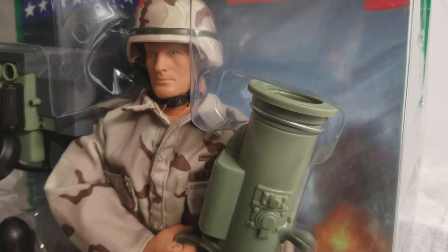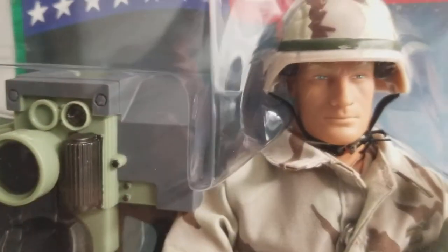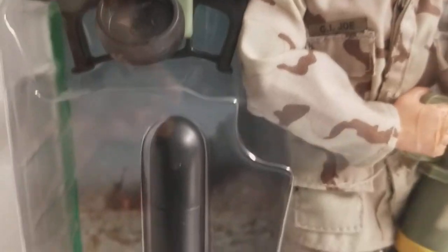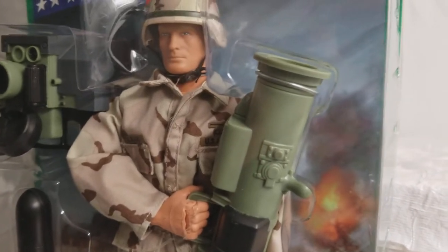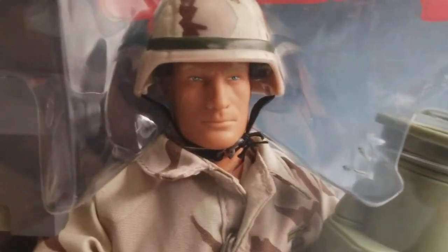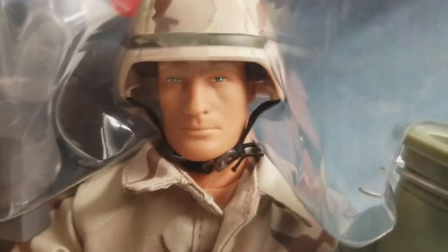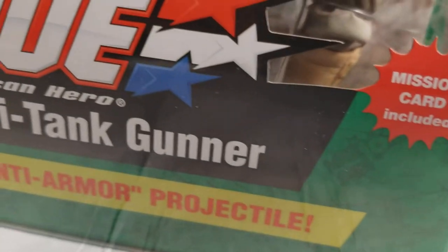Our museum is what it says — it's a museum. Everything I have in my museum is mint on card or mint in box. So if you're coming by our museum, just understand that we don't take anything out. Everything is preserved perfectly. We are preserving the historical value and history of GI Joe and other action figures. So it's not just the figure we're covering — we're covering the history, how it was packaged. Everything, because that's just as important as the figure. The packaging.